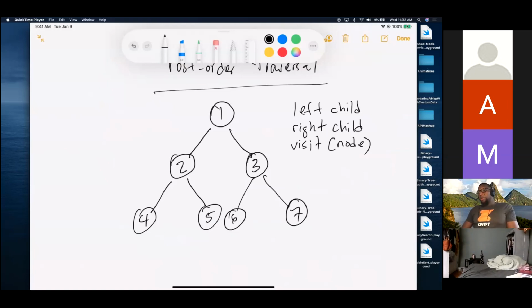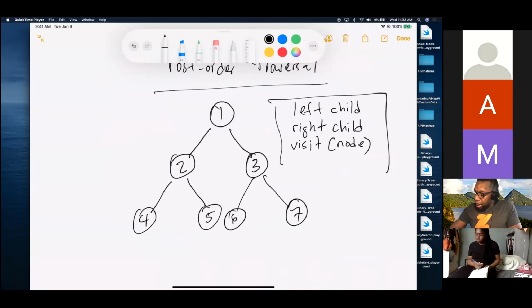Awesome. So here we do not print the node as we go down the left side. Do we see where the visit node is? It's the last thing we do. Do we see that? Everybody, do we see that? Yep. Right. So in our rule block here, we say left child recursively, right child, then we go ahead and print out the node that we're looking at.